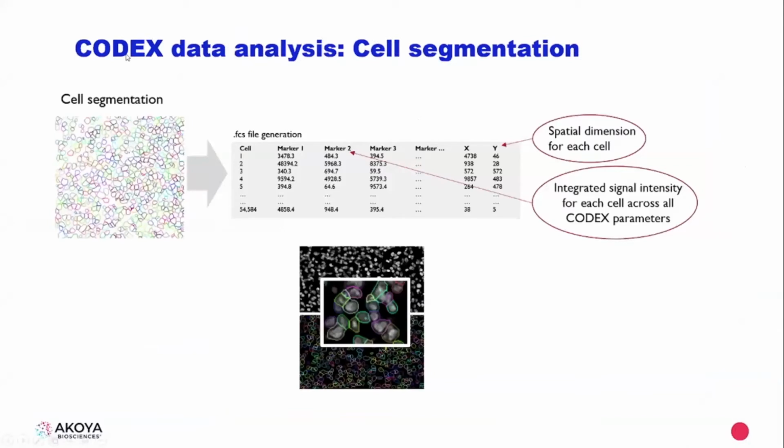So with Codex data analysis and MAV, all of the data come into MAV post-segmentation. So the segmentation actually occurs in the Codex processor and is read into MAV. And here we can see that the segmentation file includes X and Y spatial coordinates, so we know where each cell is inside the tissue, and it also has columns for each marker or antibody, so we have all the cytometric information about each cell and their spatial location.